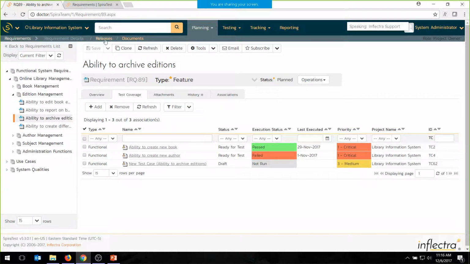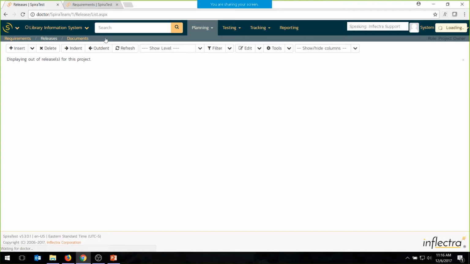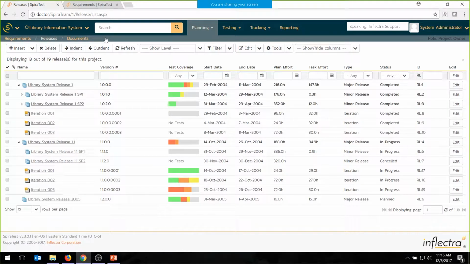The next thing we want to do is just make sure we have all our releases. The releases are the versions we're going to test in. So I've already set these up ahead of time. We've got a release 1.000, we've got a release 1.1, we've also got some sprints and iterations. And you can see for any release in SpiraTest, what is the test coverage right away. And this is the same thing you saw in the dashboard. You can also track the dates, the effort, and one important thing I'll mention is that you do have the ability to determine, does the test status impact the parent release.